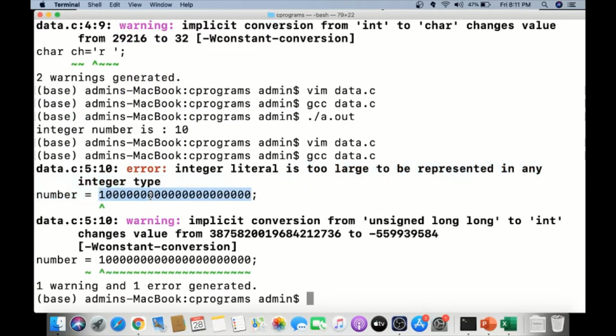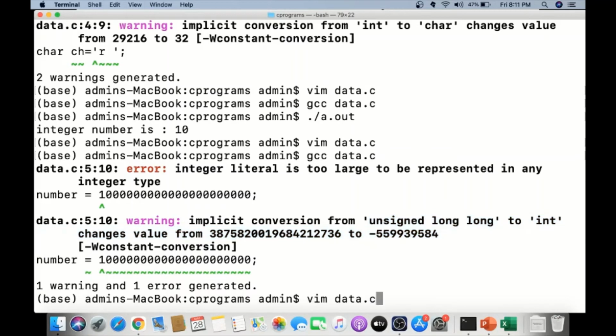So you cannot use int for a large number because only 4 bytes of memory is allocated, and the range for 4 bytes is some value. So it is beyond that range. So you cannot use this. You need to use some other type like unsigned long in order to use that large number.